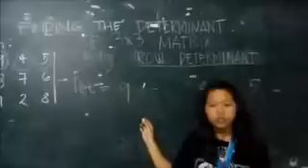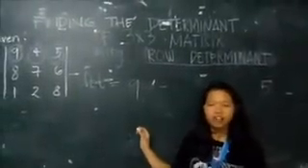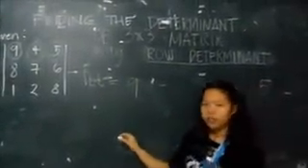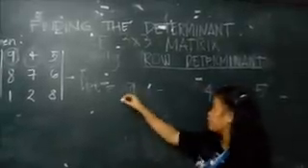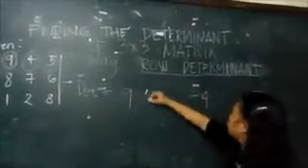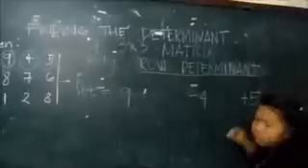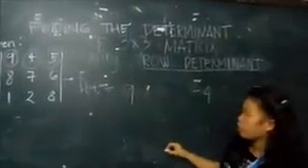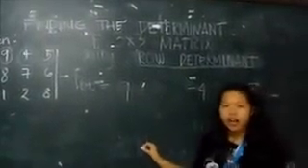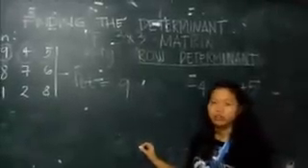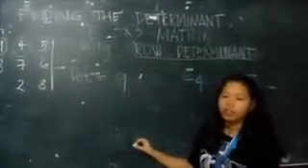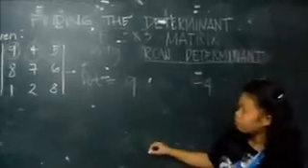5. Be sure to multiply it by the corresponding sign for that reference element. The corresponding signs for a 3 by 3 are positive, negative, positive. After that, get its cofactor by crossing out the other elements in the row and column. In this process, we will be disregarding the row and column they are aligned with.